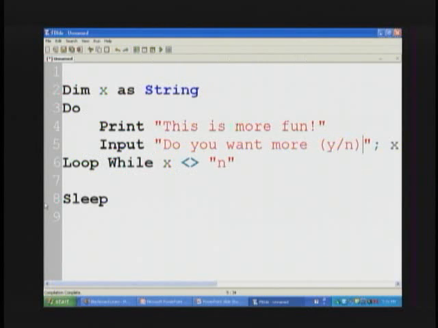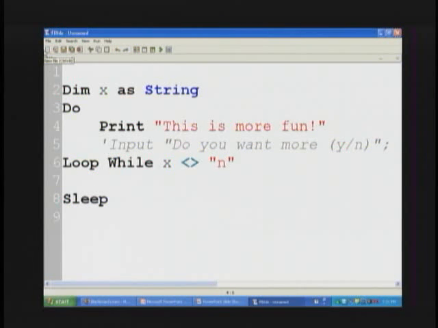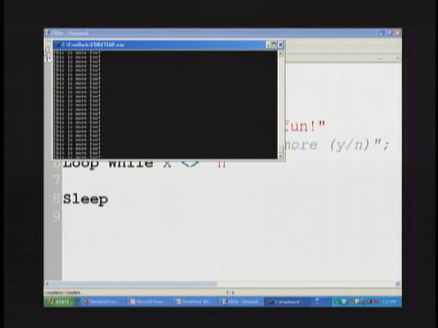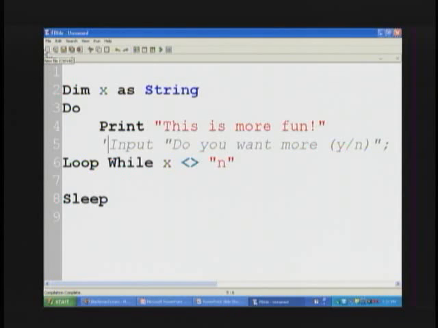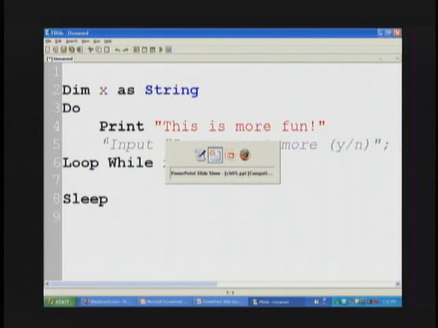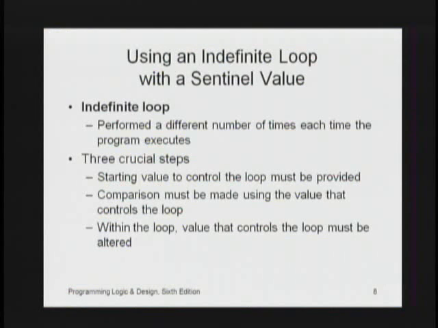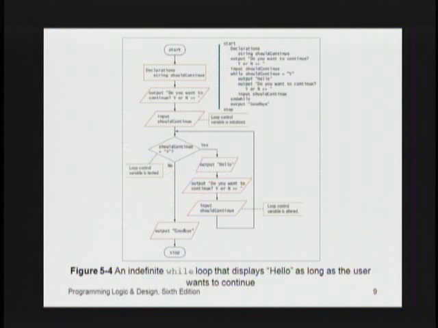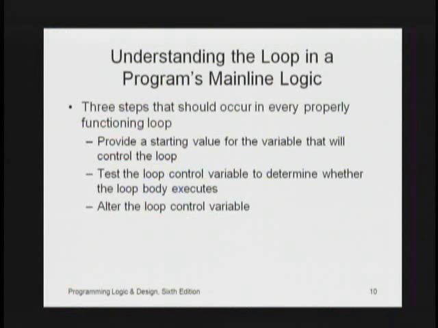If I don't ask the user if they want more, I'm not altering X at all, so now I've got an infinite loop. That's why it's really important that you alter the X every time through. That just doesn't look fun at all. Let's move on.